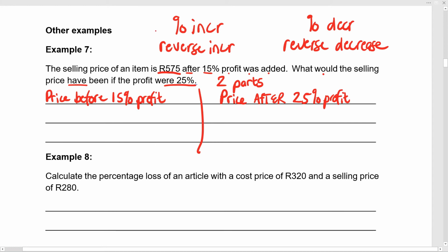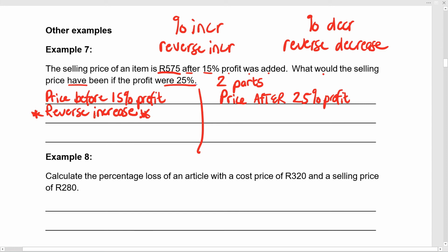But I want to know what was the price before that. So here what I'm going to do is I'm going to reverse an increase, and I strongly recommend that when you do these types of questions that you put a little subheading in there for yourself so that you know what it is you're doing and you show yourself that you are identifying the question type, which really is most of the challenge in these questions.